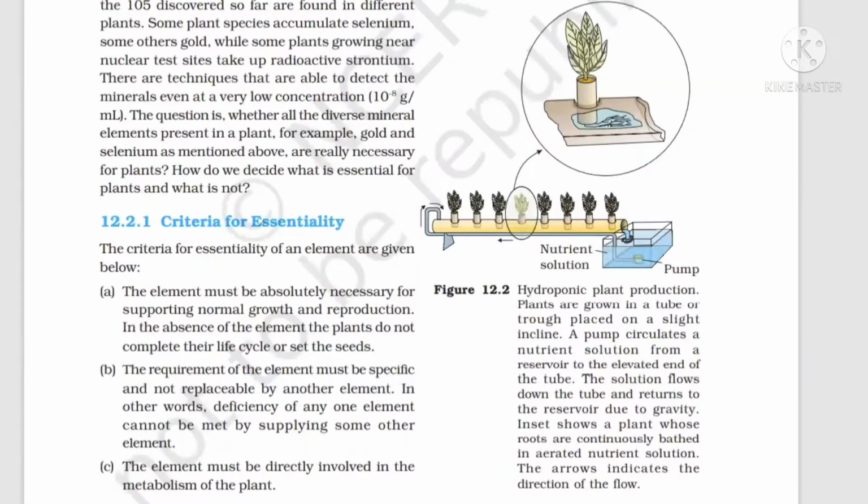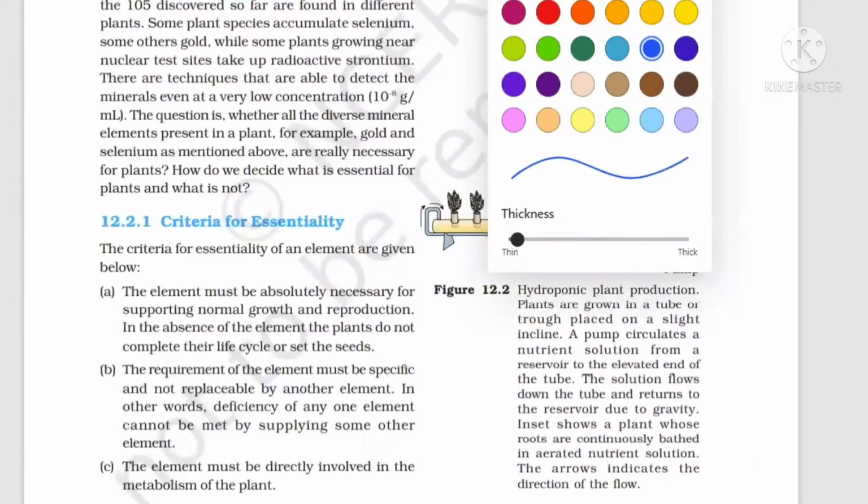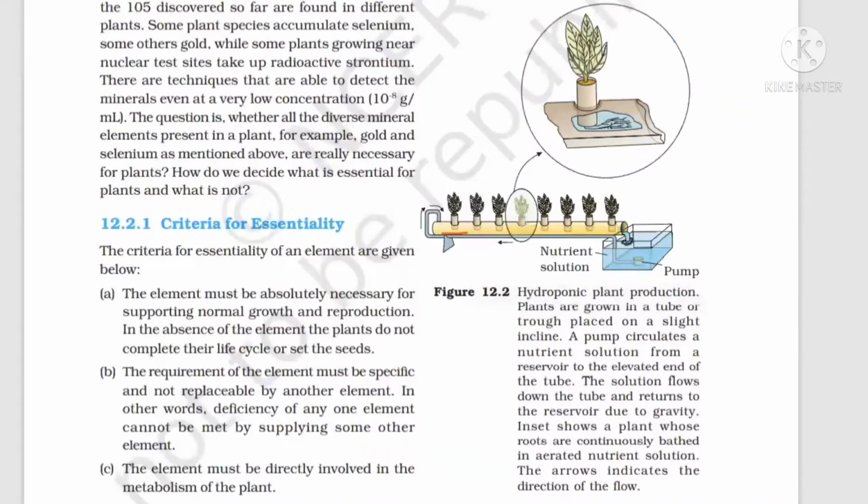This tray is there. You check, beta. I'll just highlight it with the red color. In this tray, check carefully. If you see in this tray, taking this one experiment outside, you find the roots are going in this direction, which gives us an idea that first of all, this tray is tilted. This pipe is tilted. Is it clear?